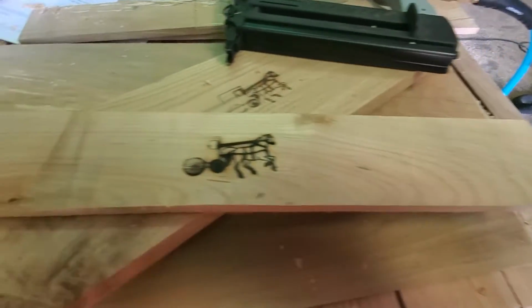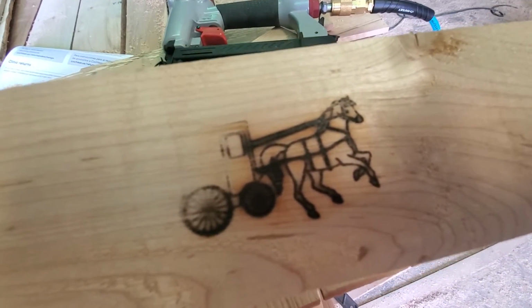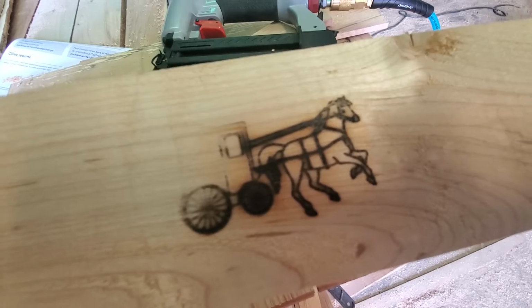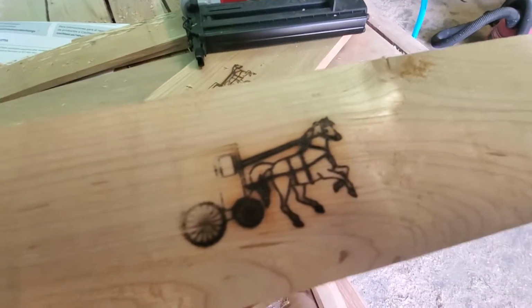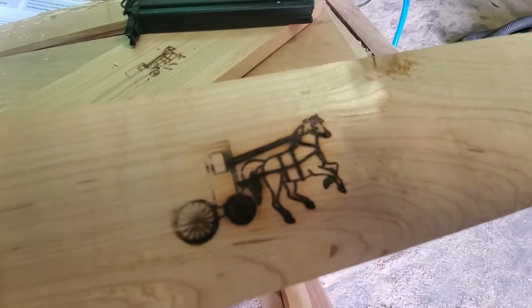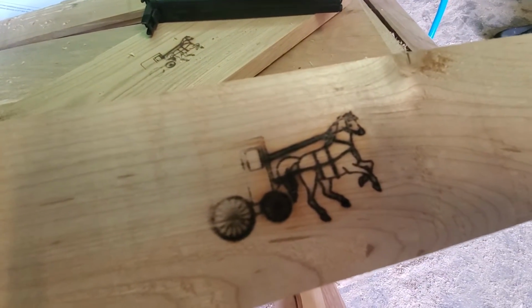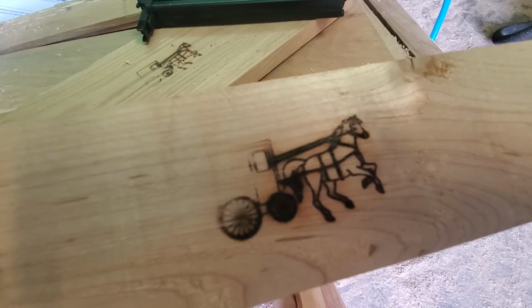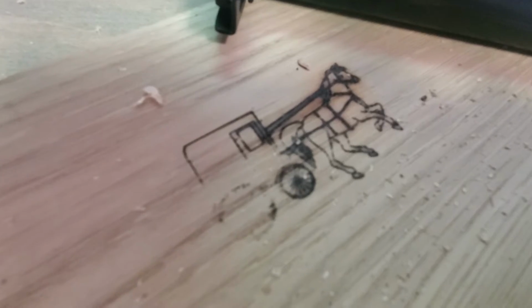And on the other side, this one I'm not really happy with. You can't make out the back wall of the buggy at all. The horse came out good, the front wheel good, but the back wall of the buggy. And I think that's because I didn't get that area of the brand hot enough. See this one here, the back wheel and the back of the buggy don't come out.